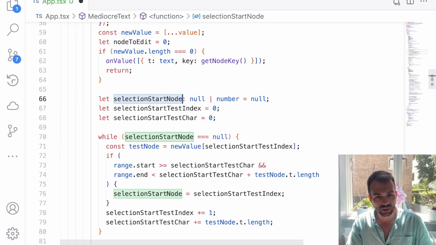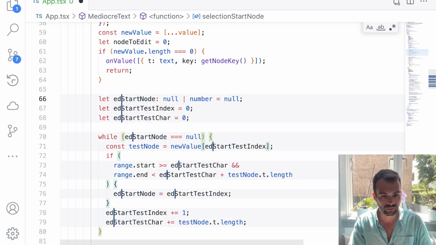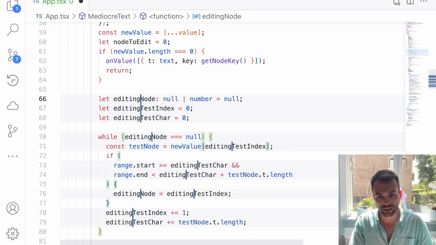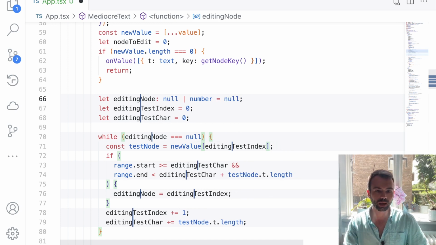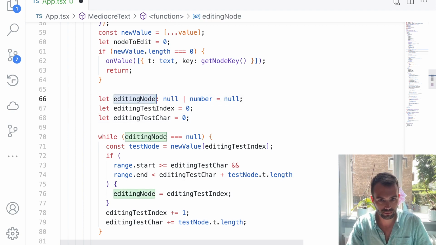So selection start node, or maybe instead of selection start node, let's change this to editing start node. And in fact, this is not really even the editing start node, this is just the editing node. Even though I've copied and pasted this logic, I am renaming things so that I can keep them straight in my brain.